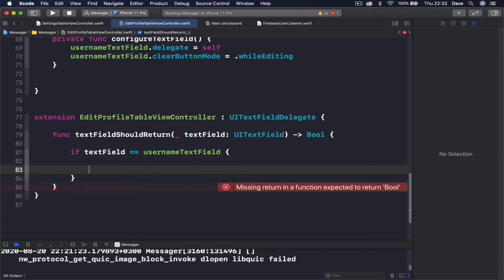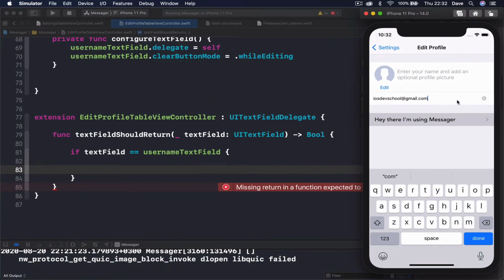What we want to do is check if our user has some name here, because if our user has deleted the username and clicked done, first of all, it's automatically disabled. You cannot click this. But even if in some magic way the user clicked this, we don't want to do anything if the text field is empty.